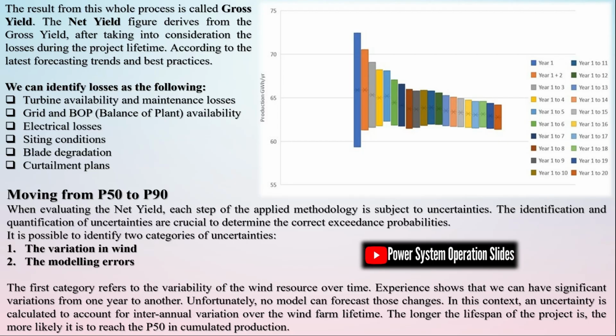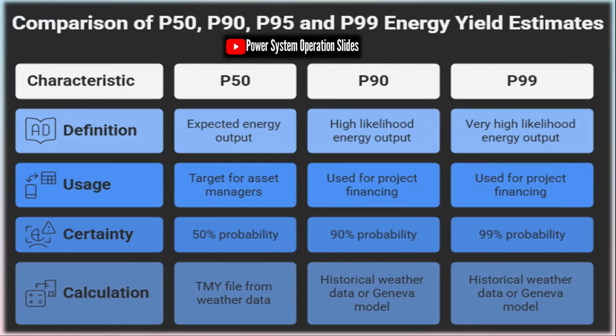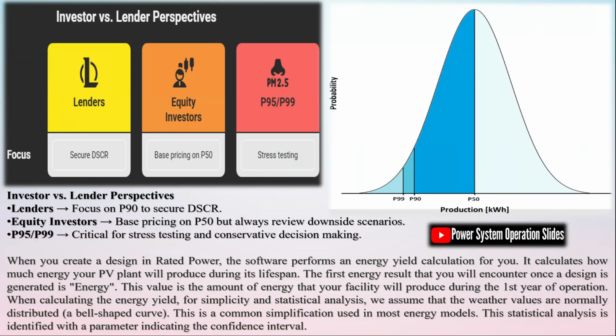In renewable energy projects, uncertainty in generation due to weather conditions makes accurate forecasting critical. To quantify this uncertainty, probabilistic energy yield assessments are carried out. The most common measures are P50, P75, P90, and P99, which represent the probability that actual production will exceed a given value. For instance, P50 indicates a 50% chance that energy output will be higher, making it the median expectation, while P90 represents a 90% probability of exceeding a lower, more conservative energy yield. These metrics are widely used by investors, lenders, and system operators to balance financial risks and operational reliability.